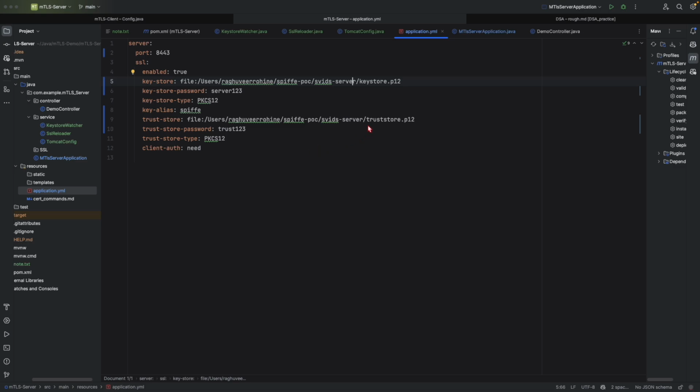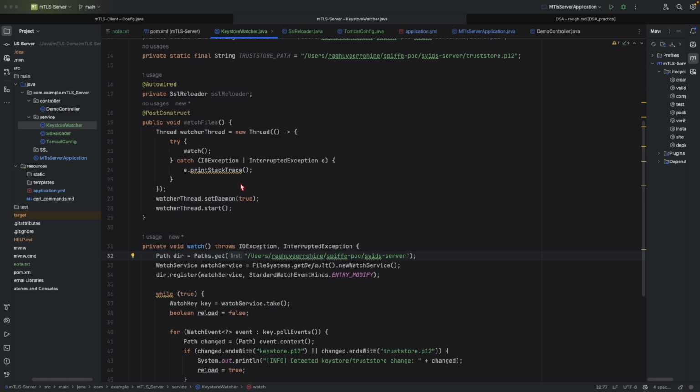It loads the key store and trust store files and saves them in memory. If the certificates get renewed at a later point in time, the application will not automatically get those and update the memory. So to update the memory of the application, we need to do some additional configuration.